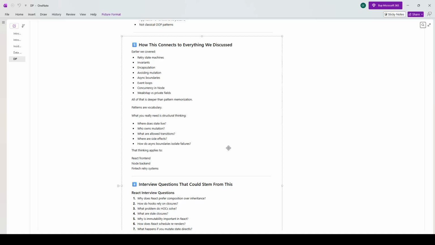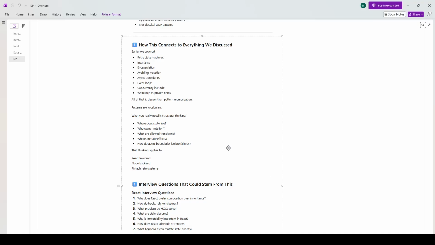So how do asynchronous requests actually catch failures and not block the system? What are the side effects related to dependencies? What are the allowed transitions? Like inside a closure, is this allowed to change the state of that closure? Is that an allowed transition? How about mutation? Are we allowed to mutate that?